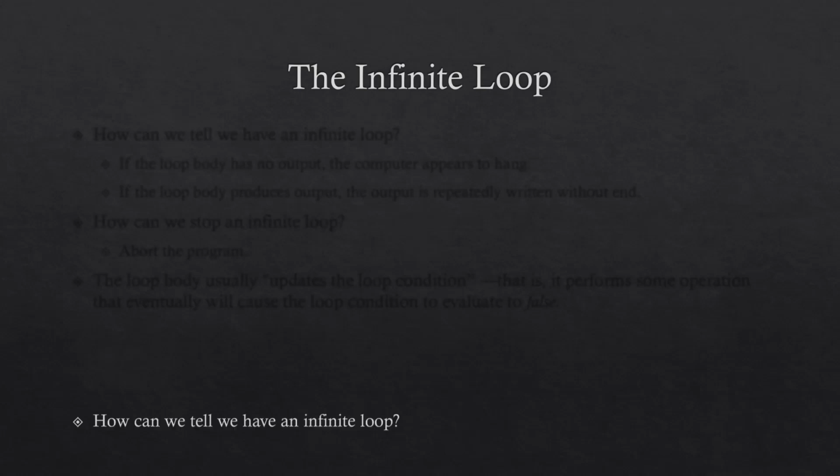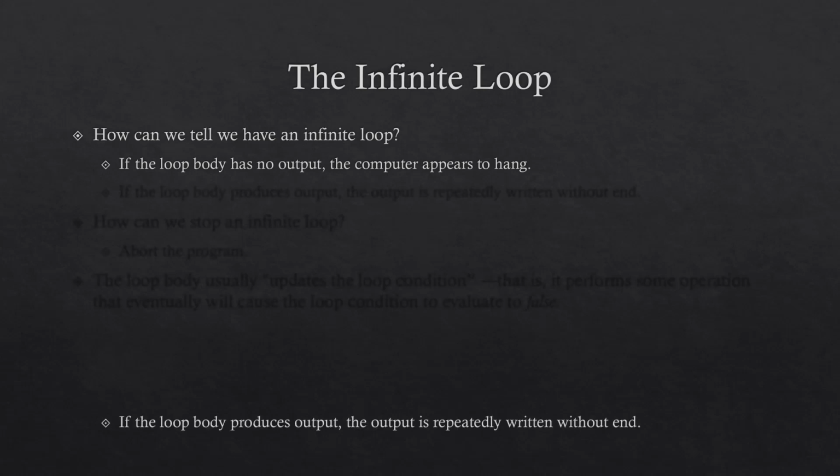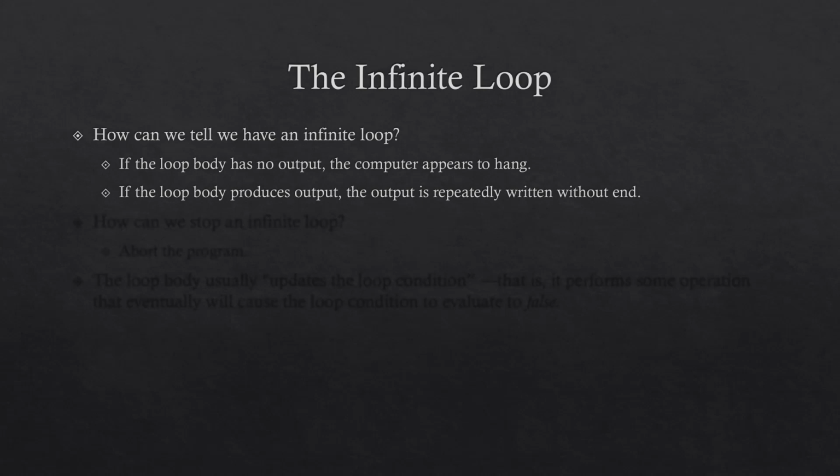So how can we tell if we have an infinite loop? If we didn't have in our loop body a statement that prints out an output, the computer will appear to be hanging. So there's nothing happening in our computer. If the loop body produces output, so we are printing out something to the user like we had in that example, the output is repeatedly written without an end, like we saw. We kept typing out number 1 to the console. So how can we stop an infinite loop? We can just abort the program or terminate it like we did in that example.